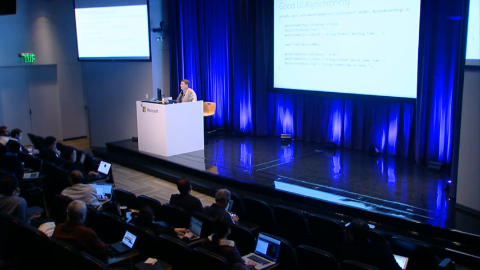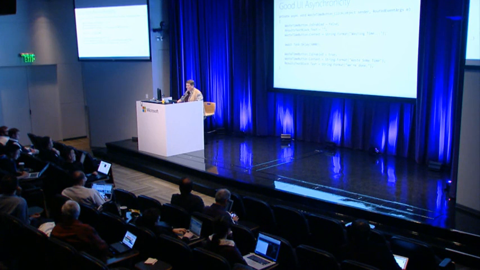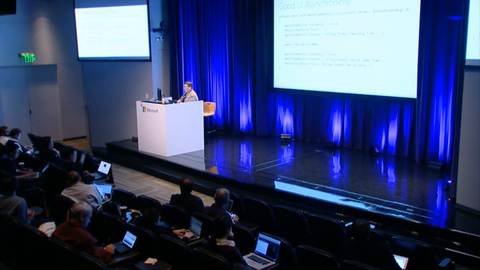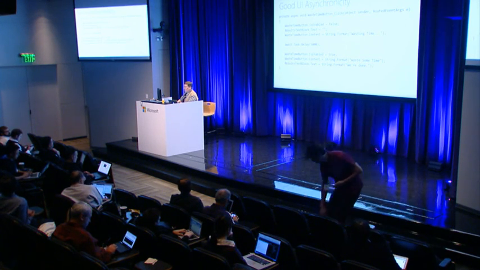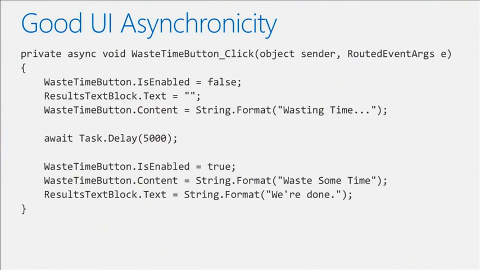So let me make a couple comments just to make sure we are on the same page, so to speak. You're looking at it in C#, and what you're looking at here is some compiler magic, right? So your question is, if I'm in the UI thread and I launch a task, how do I get back to that UI thread? And the short answer is the compiler does all that for you. There's magic behind it where literally, we're kicking off the thread, we're sending off the work, and then the compiler goes in there and splits this method into multiple things. So for example, what he has on the screen right now is actually going to get split into two different methods. One of them is called before the await, and then one gets called after the await.